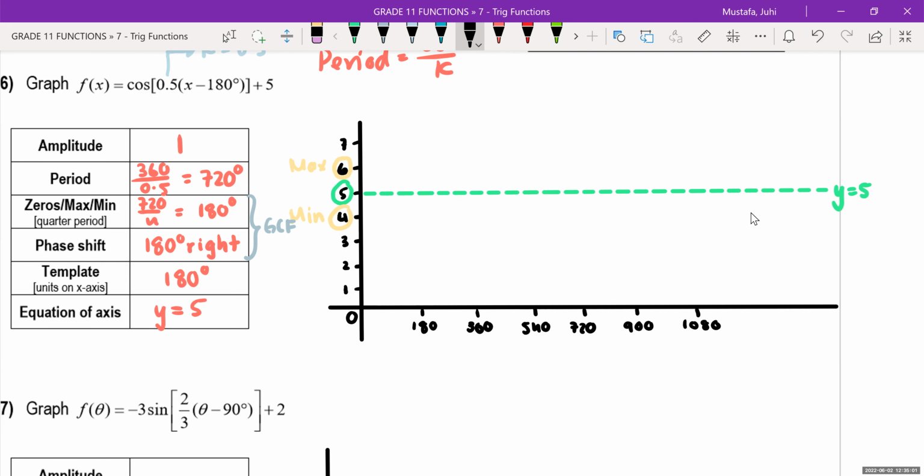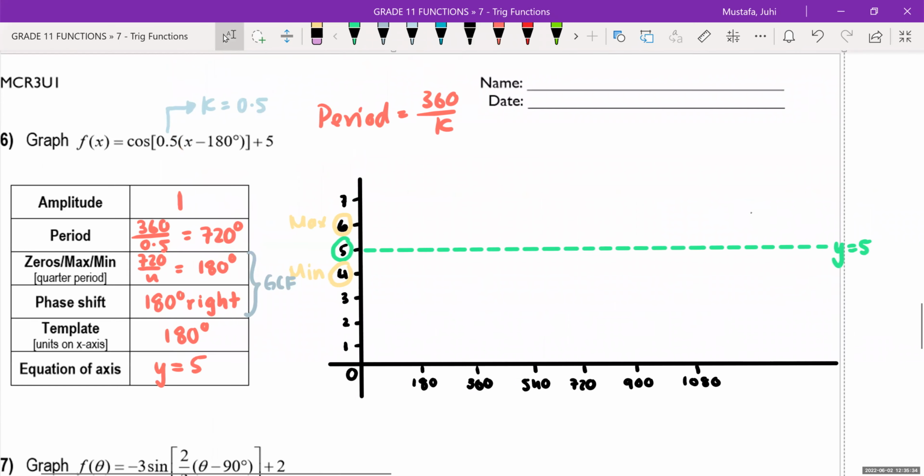Now, if you're wondering, why did I not just go to 720? The period is only 720 degrees. So really I should have just done 0, 180, 360, 540, 720. Does anyone know why I actually kept going with my numbers and didn't just stop at 720? Sisha? Exactly. There's a phase shift of 180 degrees to the right. So we're actually not going to be starting at 0. That means I'm not going to be stopping at 720. I'm actually going to go past that. So you have to be mindful of that when you're writing in your numbers. Just look at the phase shift at all times.